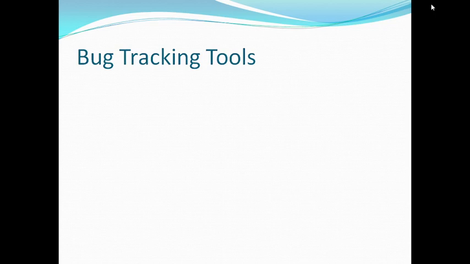Hi, welcome back. In this video, we'll understand about bug tracking tools and how they can help us. Okay, so let's see how we track bugs if we don't have such bug tracking tools. Maybe we can use an Excel file or test case file. Would that help? Let's see.